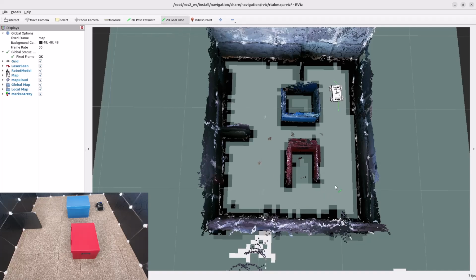Watch as the robot begins autonomous navigation. The robot follows the dark blue planned path, continuously updating its position using the RTAB-VSLAM localization algorithm. As it moves, the robot compares what it sees with the stored 3D map to maintain accurate positioning.